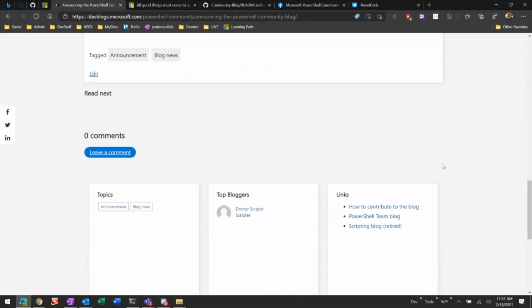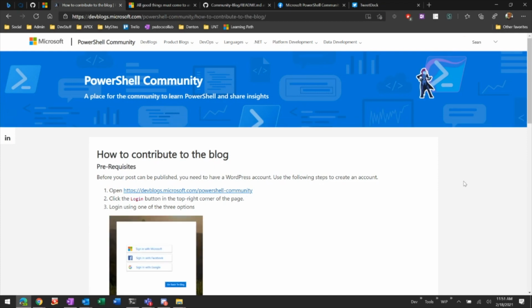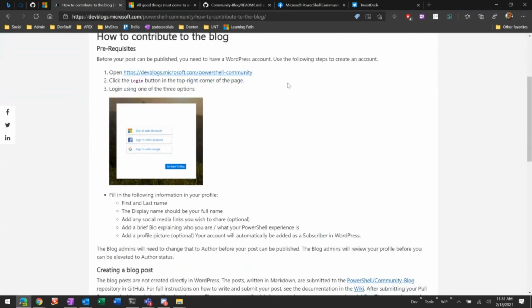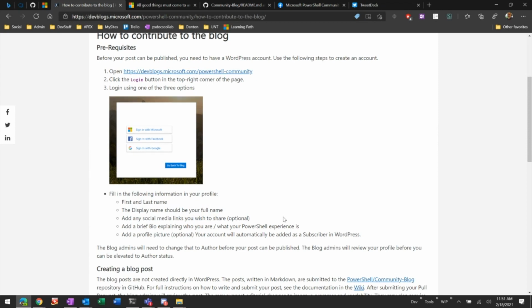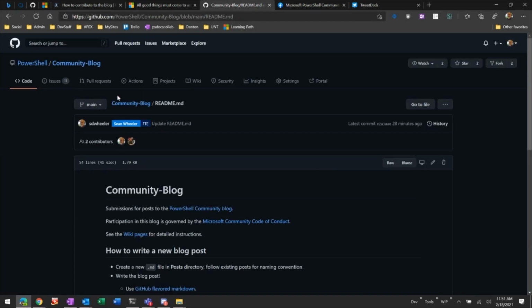And so we have a page here that tells you how to get started. The first thing is creating your WordPress account and setting up your profile. And then all of the submissions are handled through our GitHub repo.